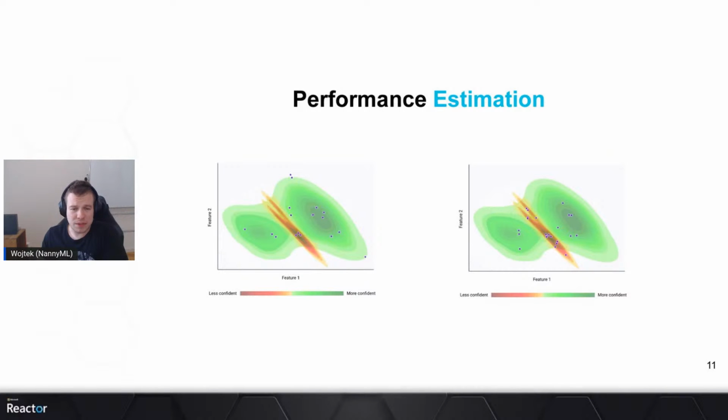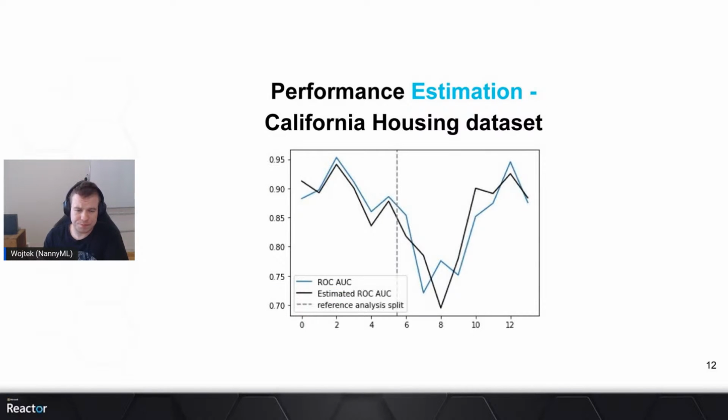So that kind of covers performance estimation. Now we know how it works, and I'll just give you a very quick example of how this actually works. For the purposes of this presentation, we took the California housing data set, which is a data set that probably most of you are familiar with. We turned it into a classification problem, again just for simplicity, and we trained a simple model, I think a random forest, and then we tried to estimate the performance, specifically log AUC, on given chunks of data.